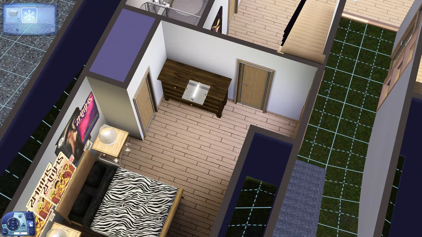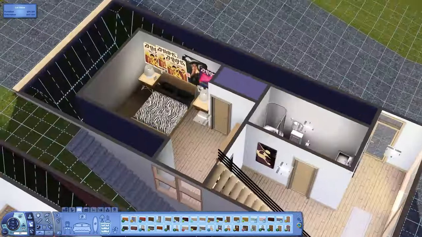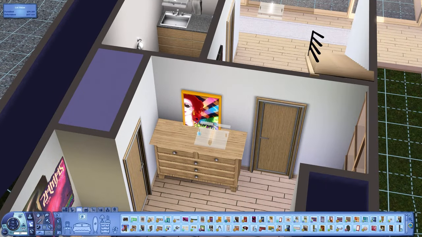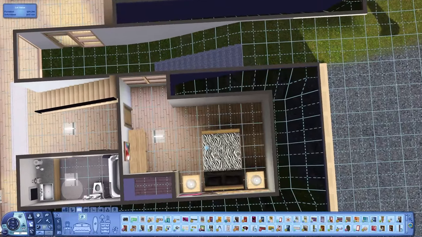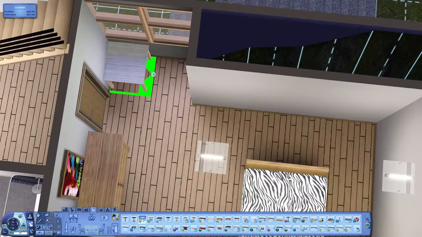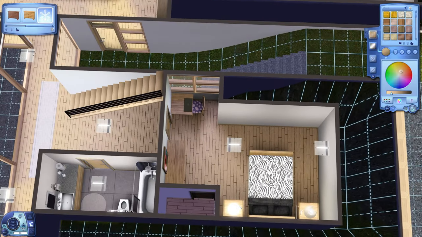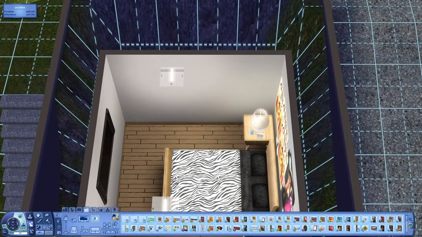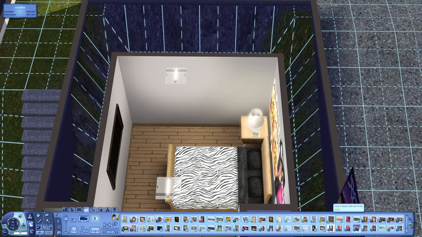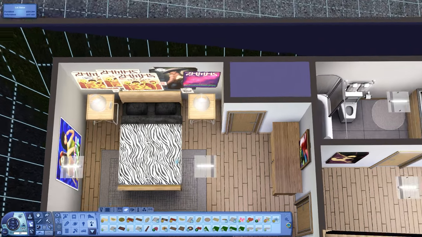So got some posters in here, got a dresser as well, and I'm also going to get in a small desk in here with a laptop. So the Sim in here can also use a computer, just like the child Sim upstairs. So got a small little table there in that window nook, and that's where I put the laptop. Pretty simple. Also got a TV in this room, so that's fancy. And then another poster there. And of course, I'm going to get a rug as well, just to finish it off.